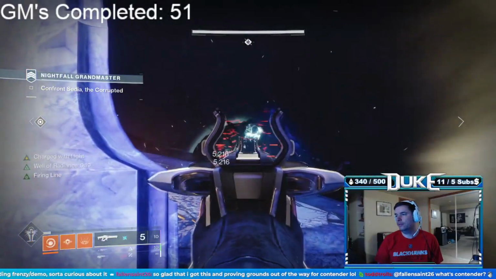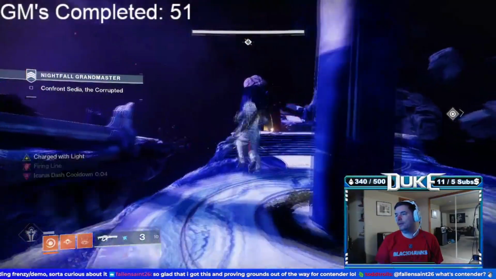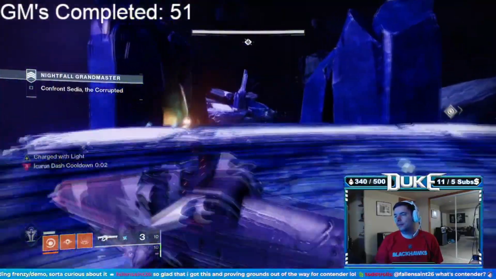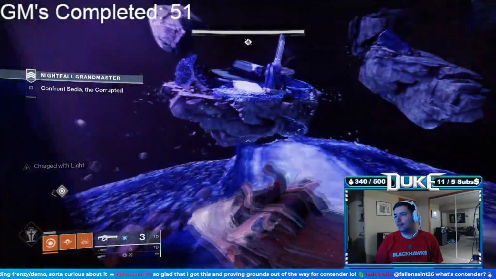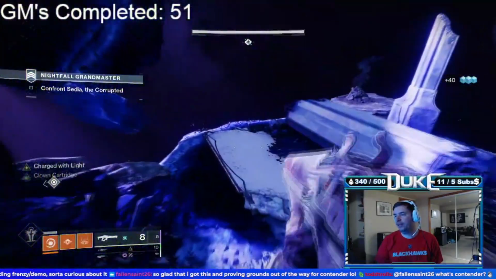When you do see her go immune, immediately run back to your home island, and then take down all the adds that just spawned. Keep in mind that Sadia will be to your left side now and can potentially snipe you through this, so try to keep cover between you and her as much as possible.